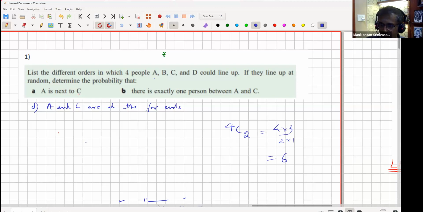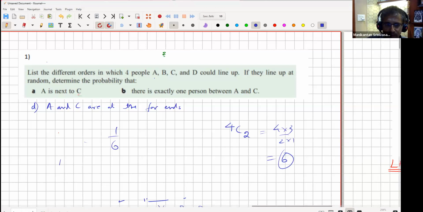So this is the chosen pair. There are 6 ways in which I can choose a pair which gets to sit at the far ends. Let's say the far ends are preferable, right? Preferred seats or something. Then it could be A and C as much as it could have been A and D or B and D and B and C and all that. So it's simply 1/6 that way also. Does it make sense? Another approach.